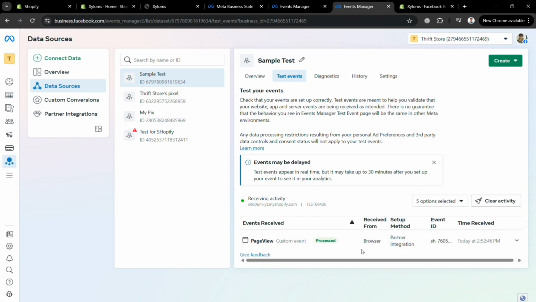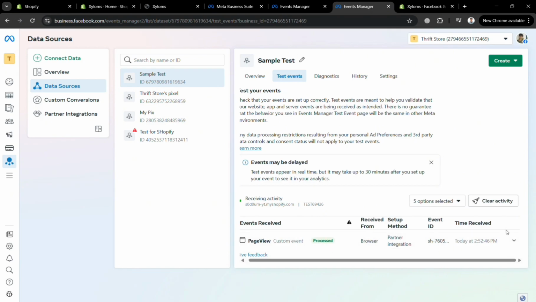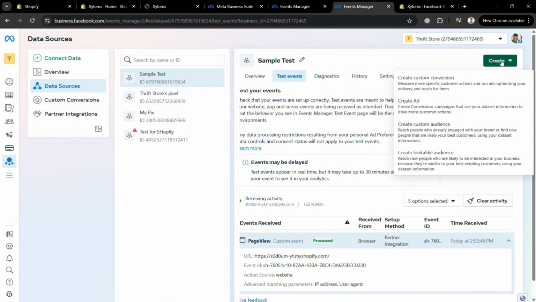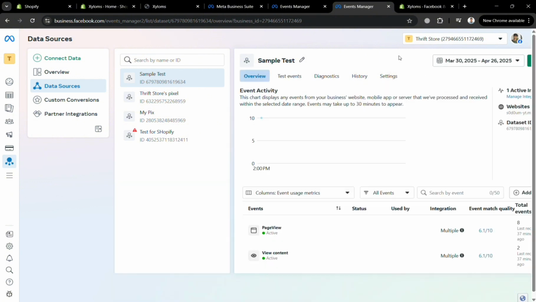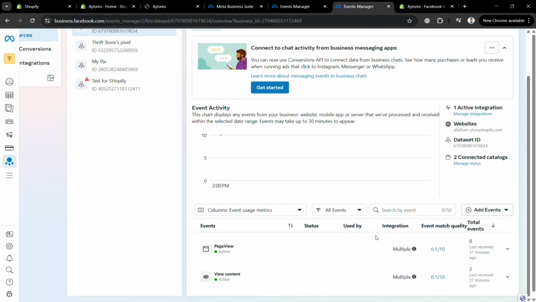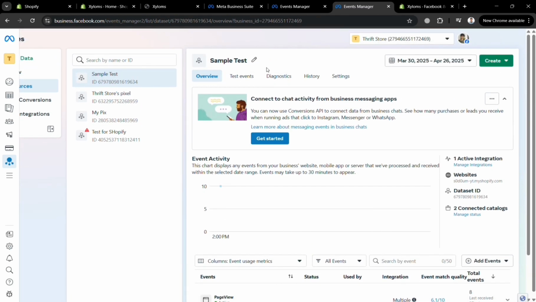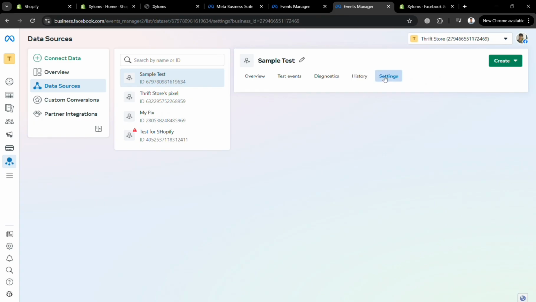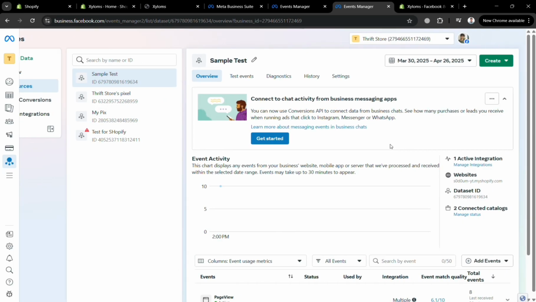And as you can see, it is now being processed, which means we have now successfully connected our Facebook pixel to our Shopify store, and we can now start tracking the conversions. Setting up conversion tracking for a Shopify store is crucial because it helps store owners accurately measure the effectiveness of their Facebook ads by tracking customer actions like purchases, add to cart events, and page views. Businesses can better understand how users interact with their store after seeing an ad. So overall, that is basically how to set up Facebook conversion tracking for a Shopify store.